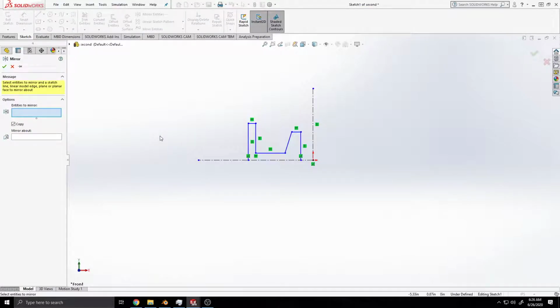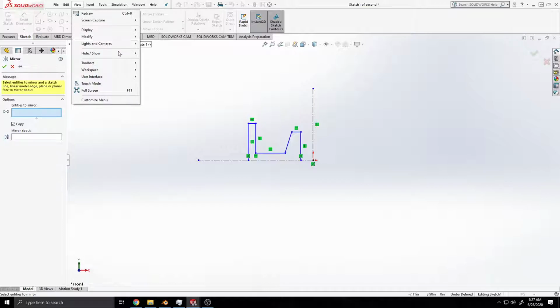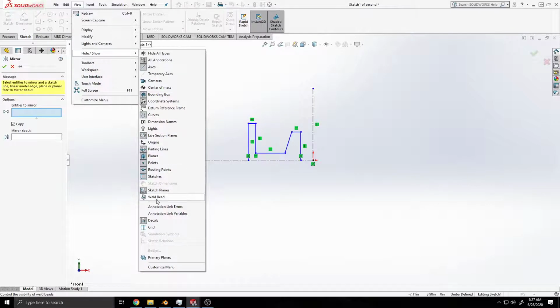Solidworks lets you pre-select or post-select your options, and it's a little different whichever way you go. Sometimes it might be a little easier, sometimes not. But anyhow, you can see on the left, what it's looking for is in blue. It's looking for the entities to mirror. So the entities are these little line geometry, these object lines, which are solid. You could select one each individually, or you could click up here and drag across to create a window.